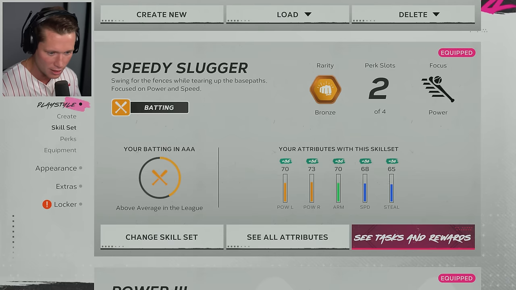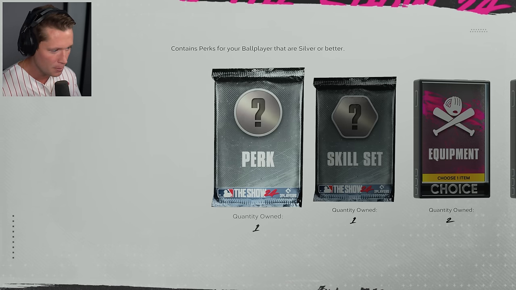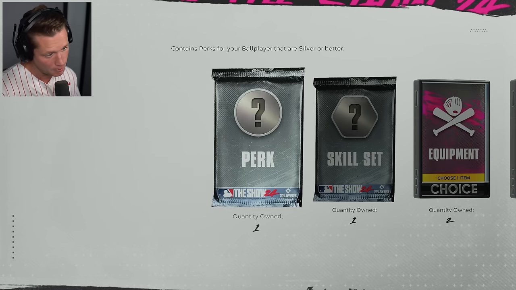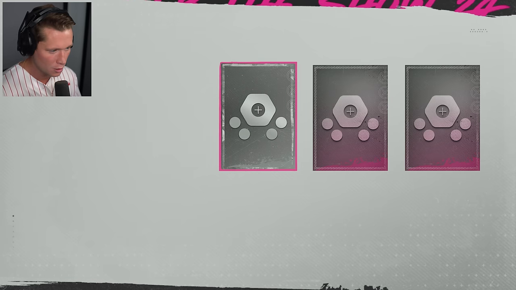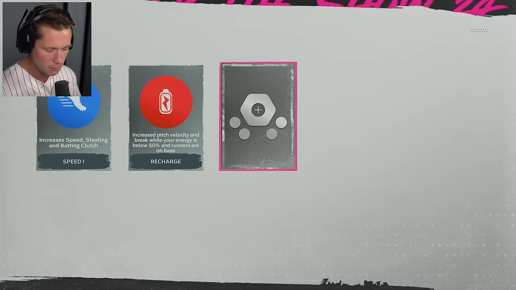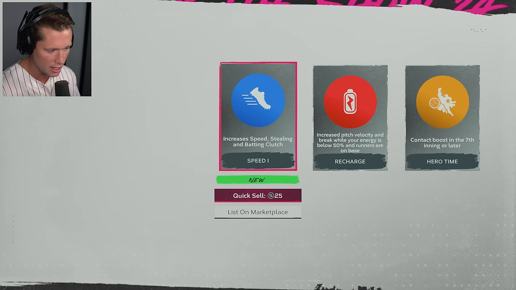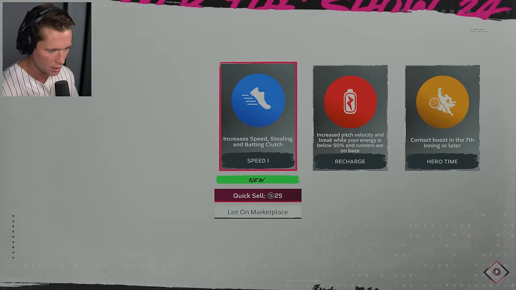So we need to go into our locker. This is huge, dude. This is going to make such a big difference. We've got a new perk, a new skill set, some equipment, and a batting perk. Let's just rip these things. Here we go. Open this up. New perk. What are we going to work with? Increases speed, stealing, and clutch. Increase pitch velocity. Contact boost in the seventh inning or later. I actually don't know if we're going to use any of these, so I'm just gonna get rid of those.